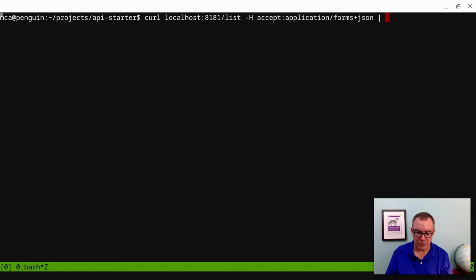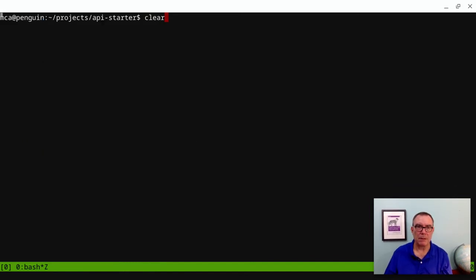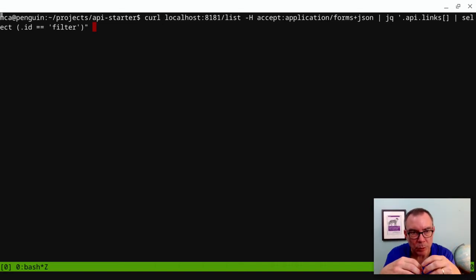And let's use the query tool, and let's say API links, and that's going to be an array. Let's do a little select where the ID is set to filter. I actually want to see that filter record that's emitted. So I'm going to take the whole output, but then filter it down just to this one record.